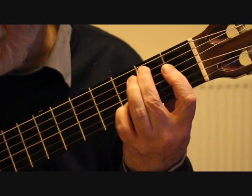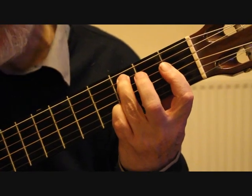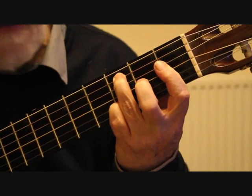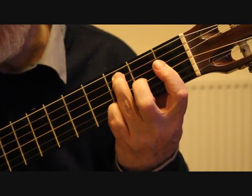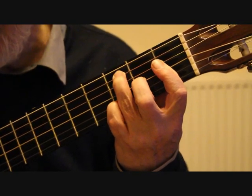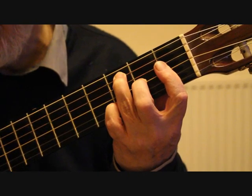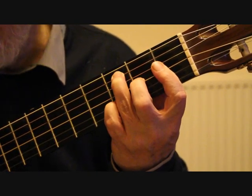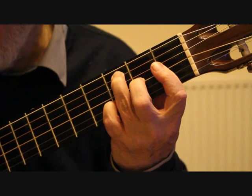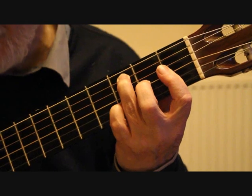Keep that partial bar chord on, and we're moving the 3rd finger onto the 5th string 3rd fret C, and the 2nd finger onto the 3rd string 2nd fret A, and the little finger stays on as well. So the first beat, now this can be a bit of a tricky beat. So the first beat is the 5th string and 1st string, 3rd string, and second string. So the first beat is.